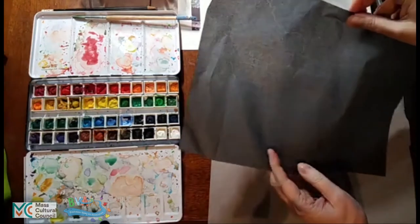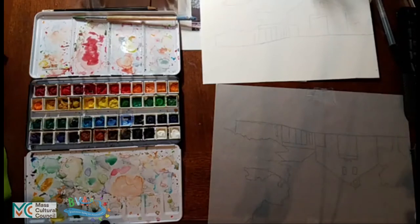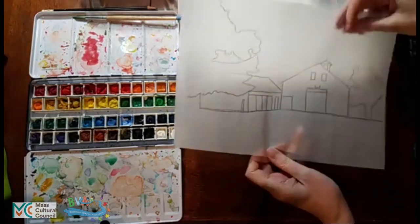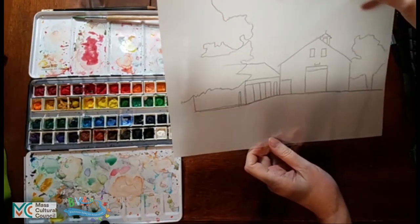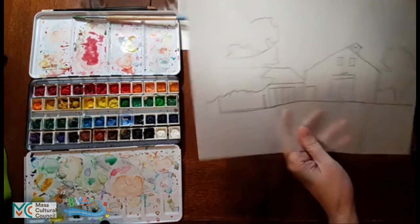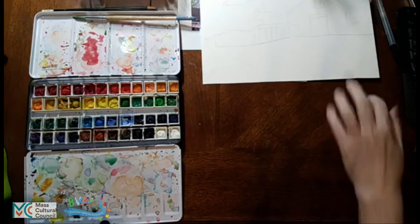Again, graphite paper can be used and reused lots and lots of times. Transfer paper. I can keep tracing this and tracing this. So I've done 2 pictures with this so far, and I could keep making more. So that also gets saved for future use.